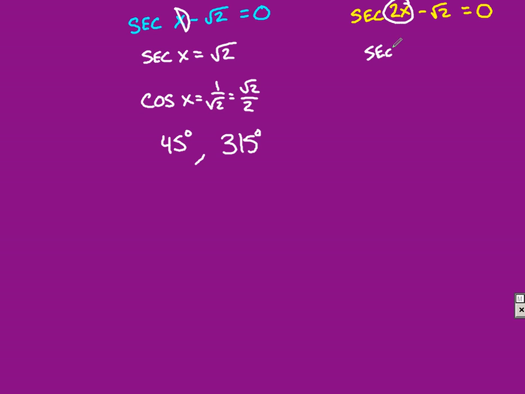If we start, we do nothing different. We're still solving it the same way: secant of 2x equals the square root of 2, which means that cosine of 2x would be flipping it root 2 over 2, which means the same thing. We're going to get angles of 45 and 315.